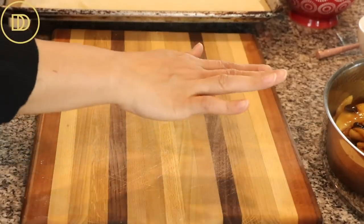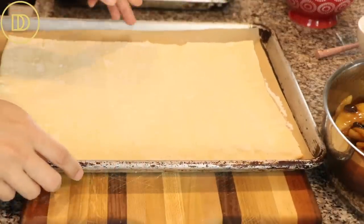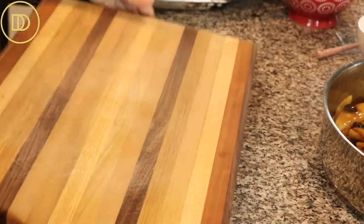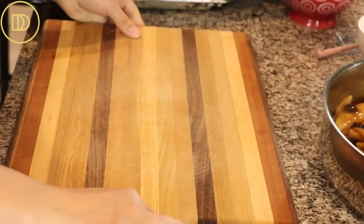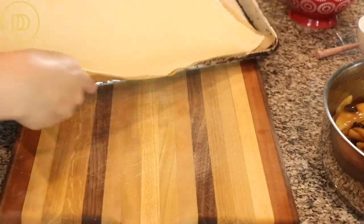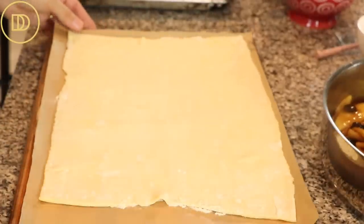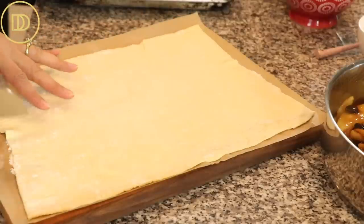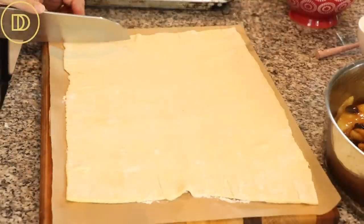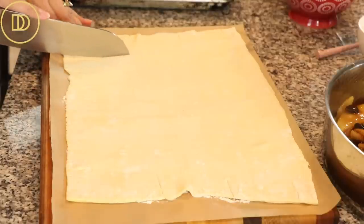You want to make sure that your apple filling completely cools so it doesn't melt the butter in the puff pastry. I have two sheets of puff pastry that I've rolled out to 12 by 15 inches. I know that my cutting board is 12 by 15 inches, so I just used that as a guide without needing any measuring tape. Now we're going to create the braid. First I'm going to cut two little slits on the top and on the bottom to hold the filling in place, then cut long slits — the same number on each side — that are going to be folded to make the braid.